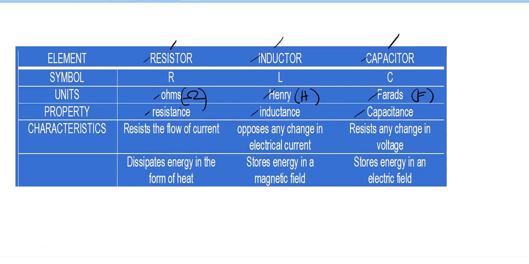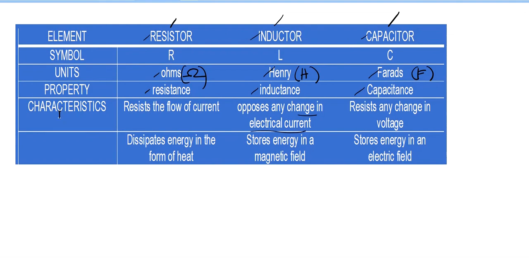So resistance is a property wherein it opposes the flow of charge, whereas inductance is the property to oppose any change in electrical current. Once the magnetic field is built up, it tries to oppose any change in electric current. Instantaneous change, of course, because eventually it will die down or build up. As for capacitors, they resist any change in voltage, so somehow they are similar to each other, but of course not really.